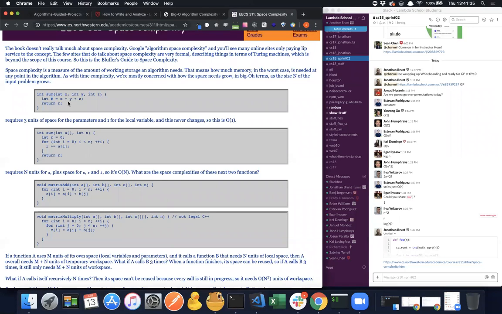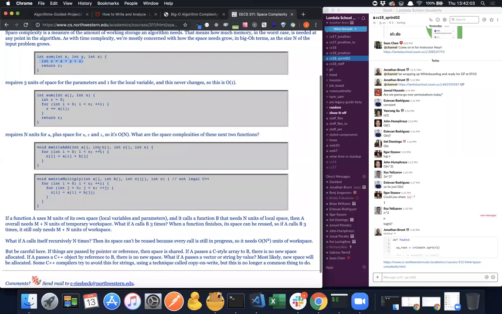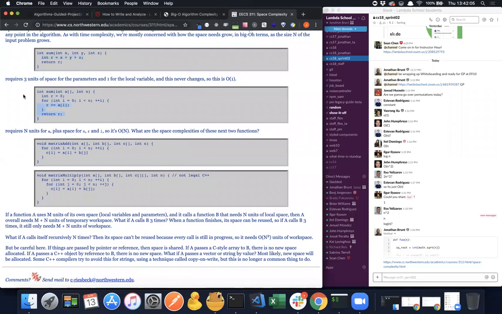Now we remember that space complexity is computed the same way as time complexity, so we simply drop that 4 to become a 1, and this is O of 1 time. Reason being, no matter what we do to these inputs, no matter what we make these integers, it doesn't matter how large we make them, they still are running a single operation. Does that make sense to everybody? How about this one right here?